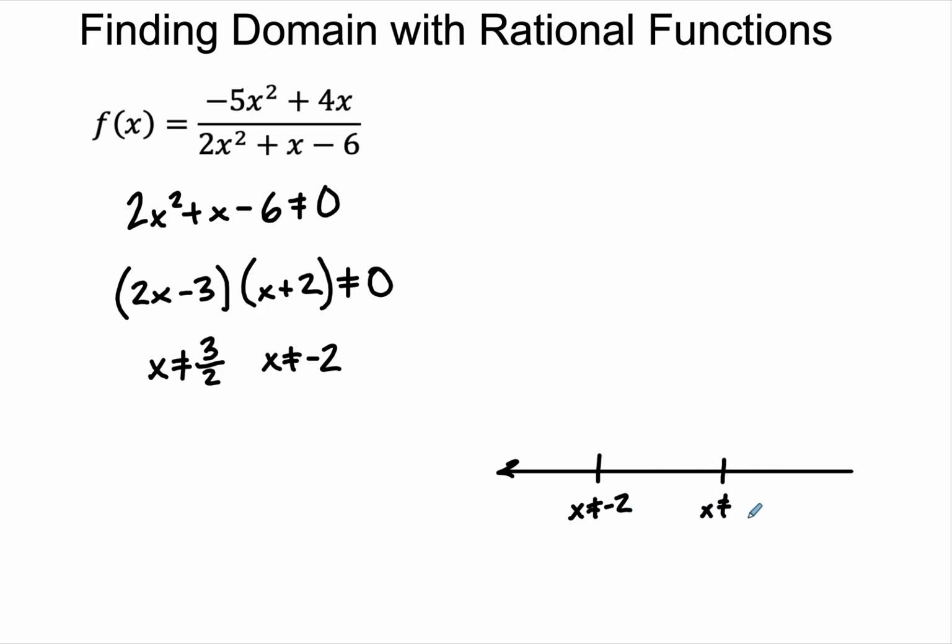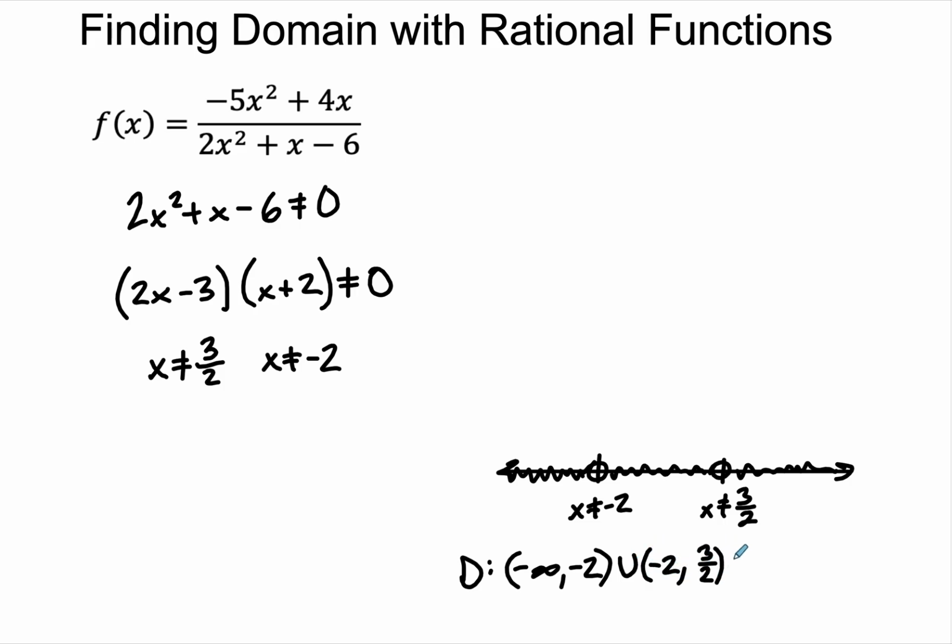So we'll go ahead and record our answers here on the number line. I leave open dots because it's not going to include those numbers. But everything before and after those numbers is good. So this is how we would write our final answer for the domain. Our domain now would be negative infinity to negative 2. We're going to put a break there with the union. And then we have 3 over 2, where we need another break. And then we will go to infinity. So that would be our final answer for domain in this first problem.